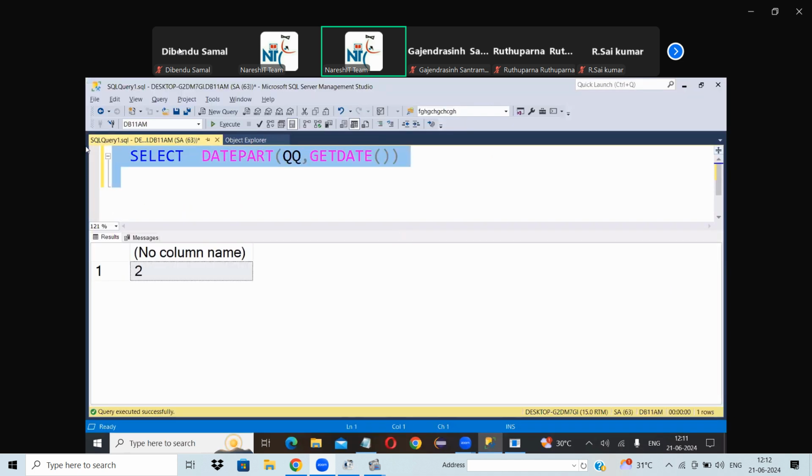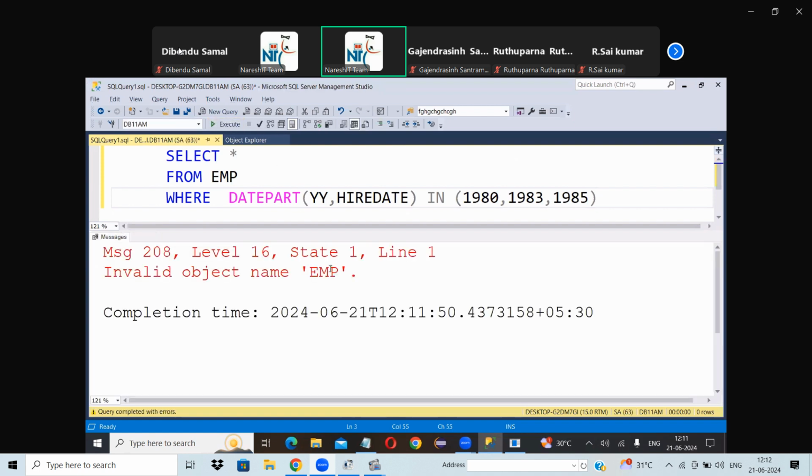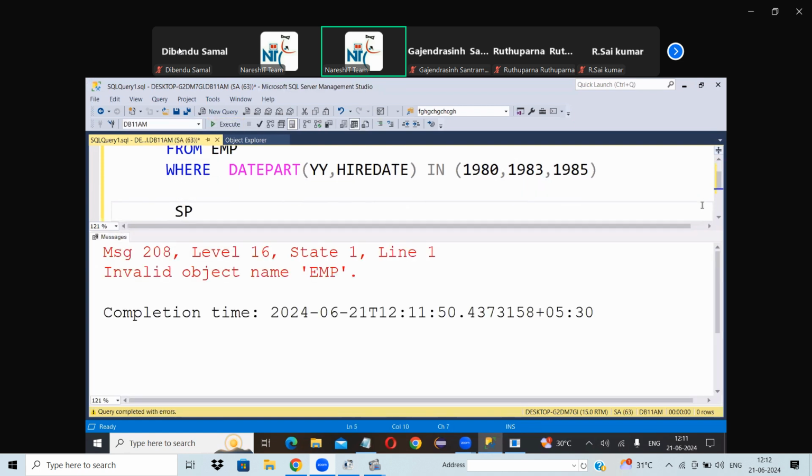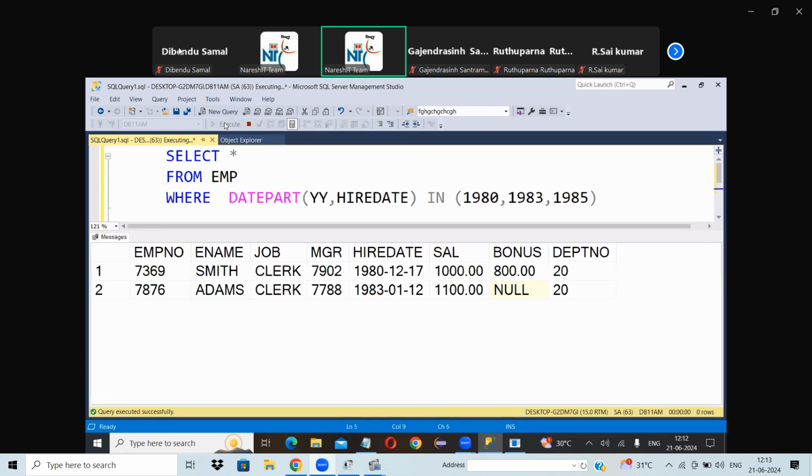Sorry, here the name needs to change. The name is employees, so I'm changing it again. Now let's see. Select star from EMP. So there are two employees: one joined in 80 and one joined in 83.